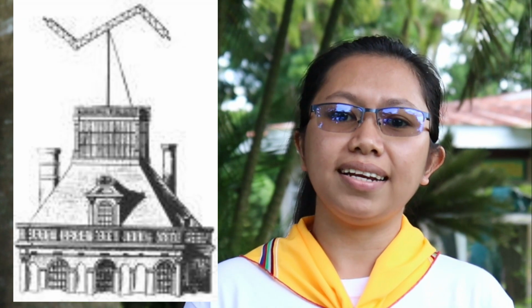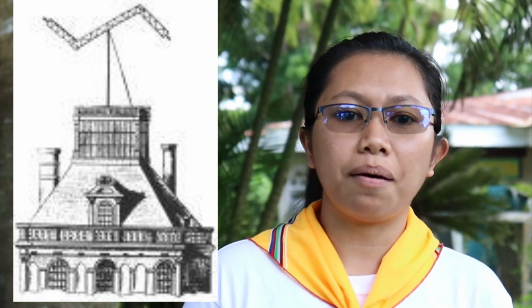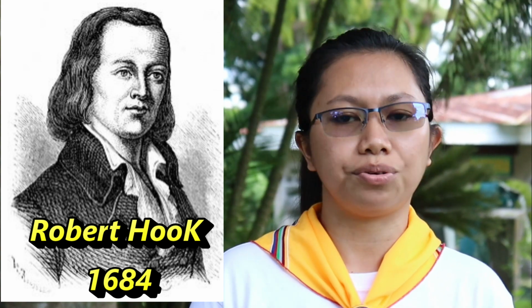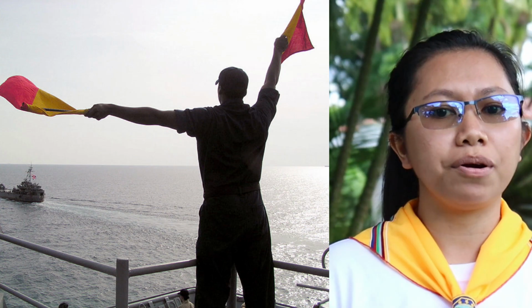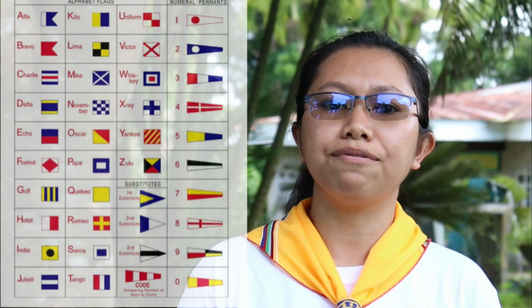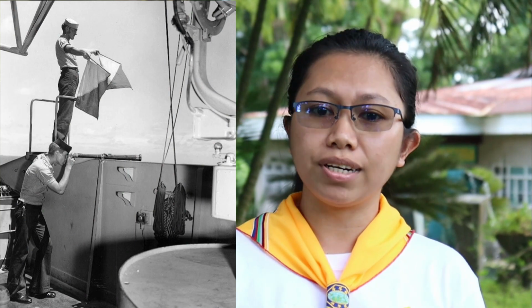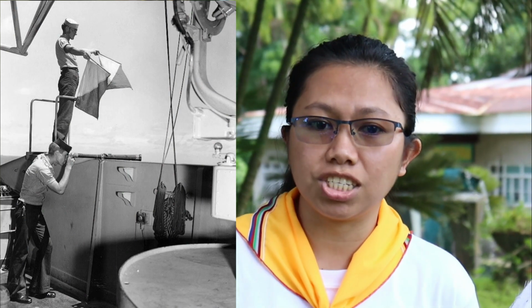Tower or semaphore line design was first thought up by Robert Hooke in 1684 and was submitted to the Royal Society. Afterwards, many other takes of semaphore were created, including the naval signaling code flags, which are still used today. These visual messaging systems eventually led to semaphore flags. These flags were used in the same way that the arms were used on the semaphore towers. Different fixed positions mean different messages.